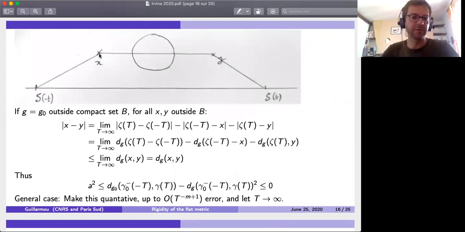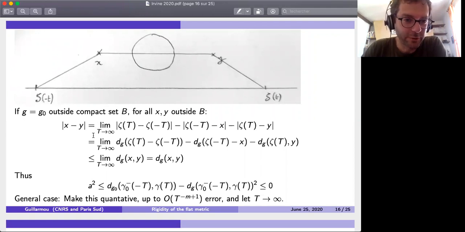Here again, we use a similar argument to the one in Krog's paper. If you take two points, x and y, which have a geodesic crossing our obstacle, you can again take a parallel line far away, not containing the obstacle, and consider zeta minus t and zeta plus t, where t is large again. And you let them move to infinity. It's again a play with the triangular inequality and stuff like that. Actually, here it is really Euclidean geometry.